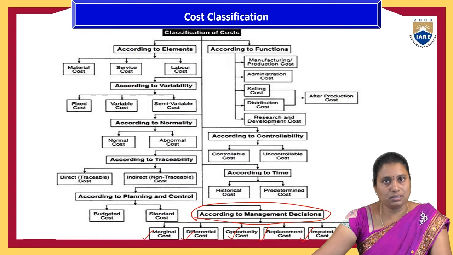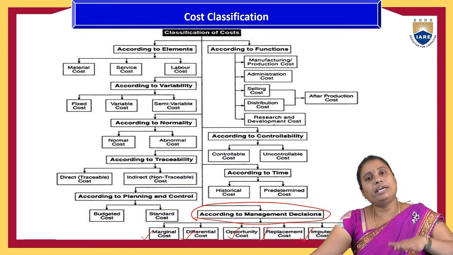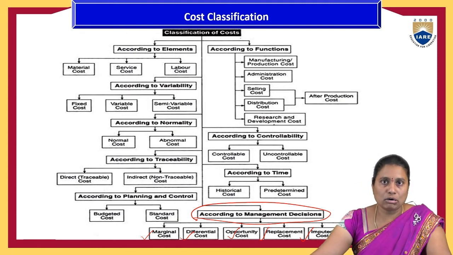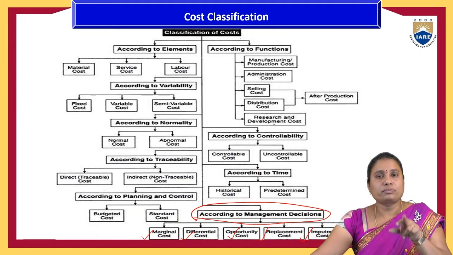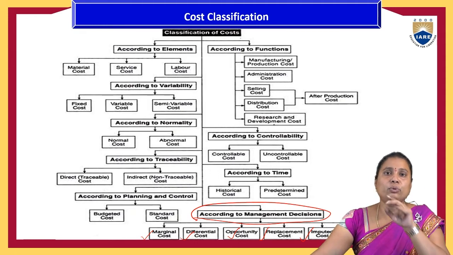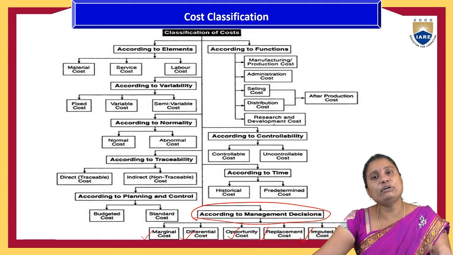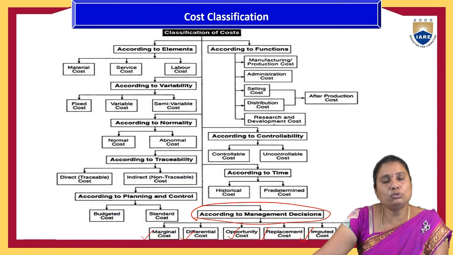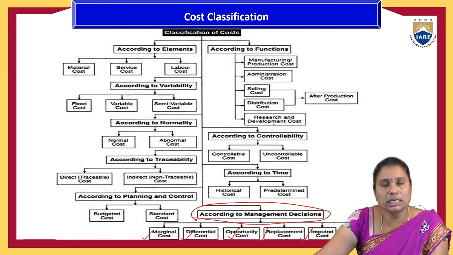Next, differential cost. Based on quality and quantity, the variability in one product's price compared to another product's price is called differential cost. Suppose they want to take two types of material, type 1 and type 2. Type 1 is 100 rupees and type 2 is 110 rupees. That is the differential between them based on the category of the product, and that is called differential cost. If they go for either of these two options for production, the difference in benefits they gain is called differential cost.